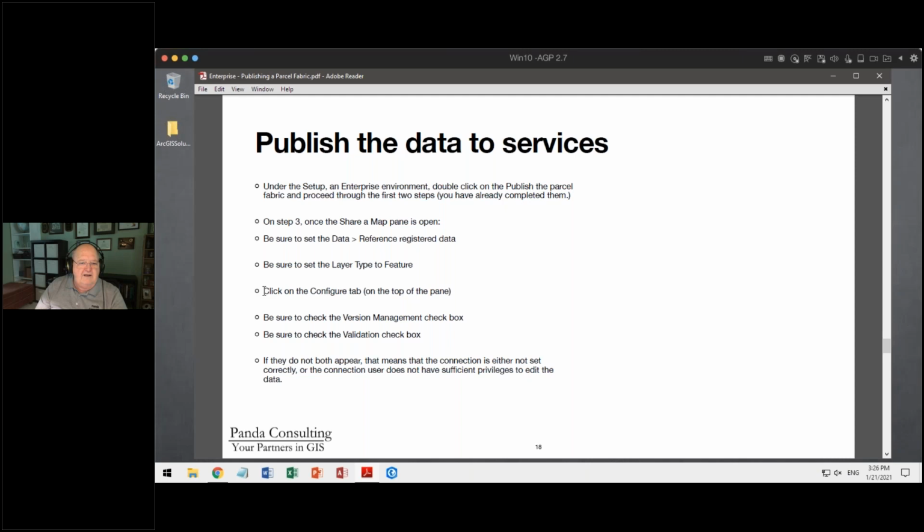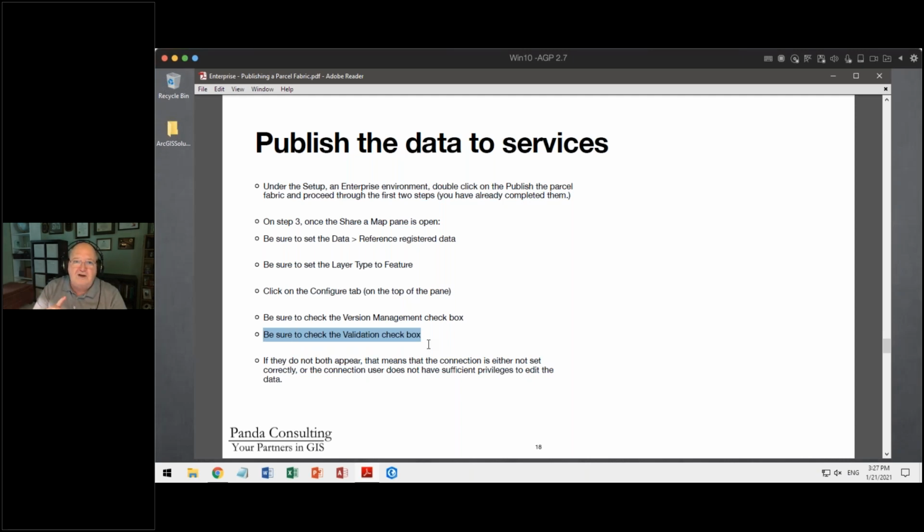Then click on the Configuration tab at the top of the pane and make sure that the Version Management checkbox is checked. Make sure that the Validate checkbox is checked.